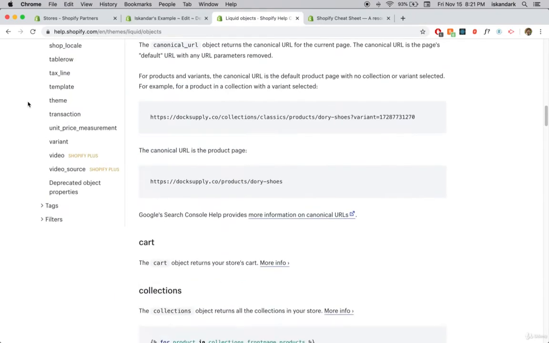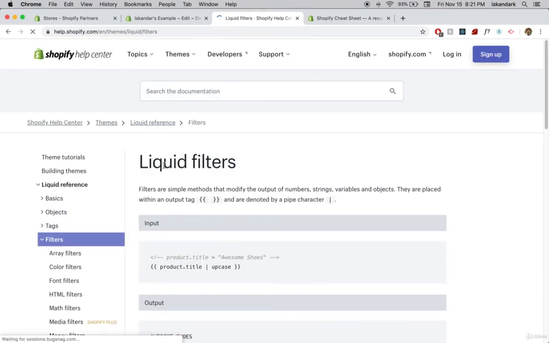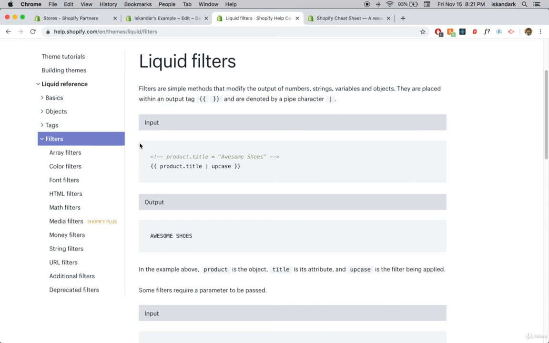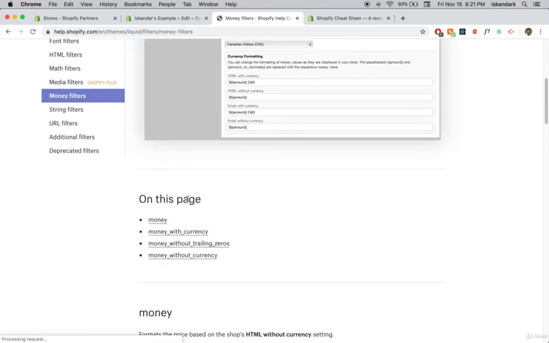So let's get out of objects and go into filters. Filters are also super cool. Filters can do things like change the way a title appears, change the fonts, or if a number that you're receiving from your customizer is supposed to be a money sign, then you can use the money filter.